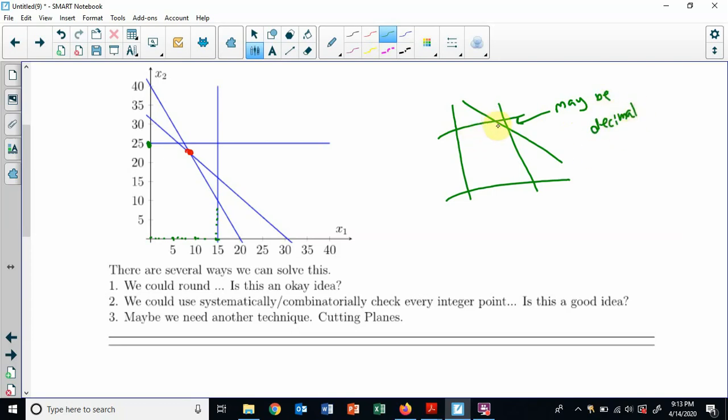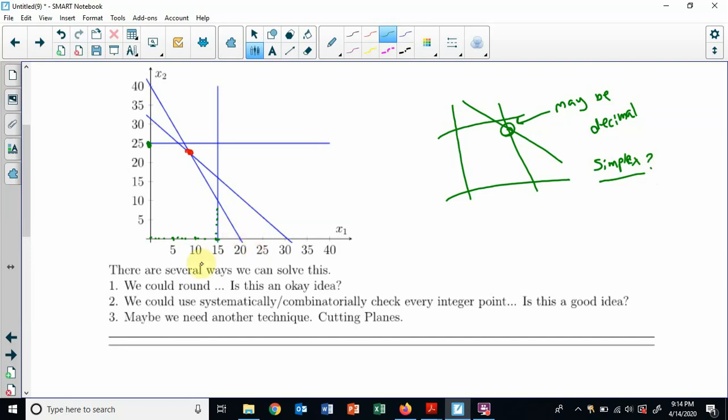So what happens is the solution isn't going to be at one of these corner points, because I can't have this corner point. It's not feasible. It's going to be something inside of there. So that shakes up the normal simplex method and how we solve this stuff. So how can I fix this so that I could use the simplex?